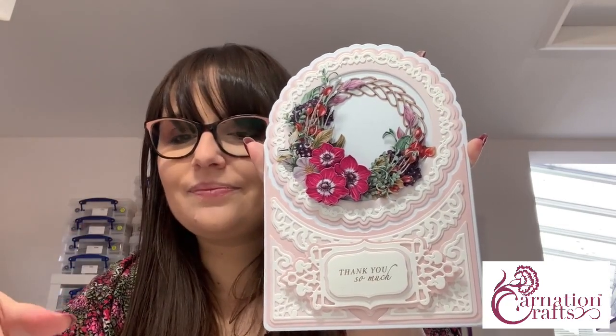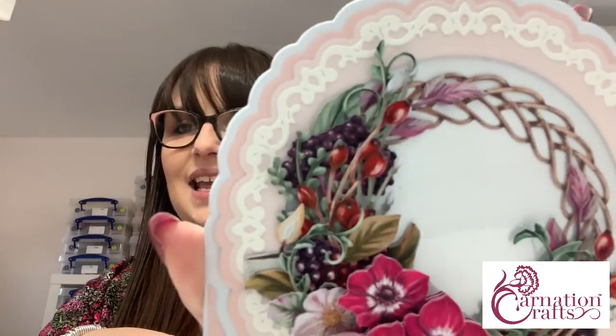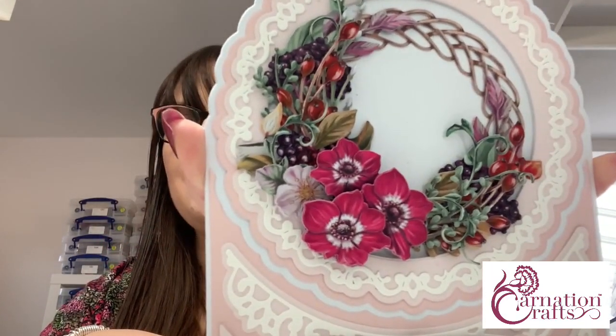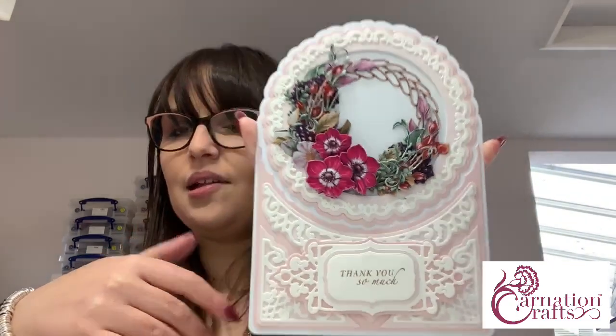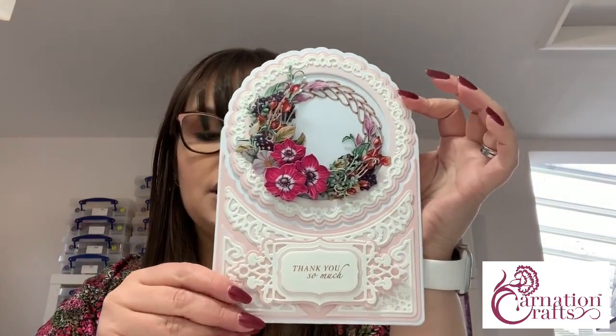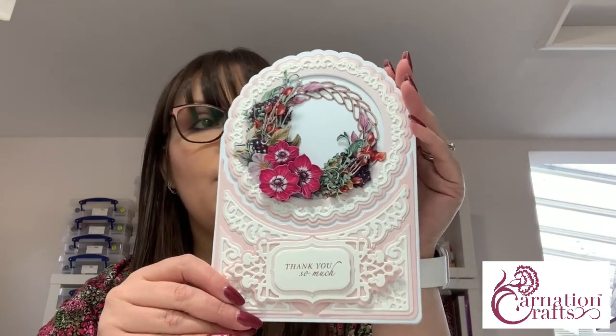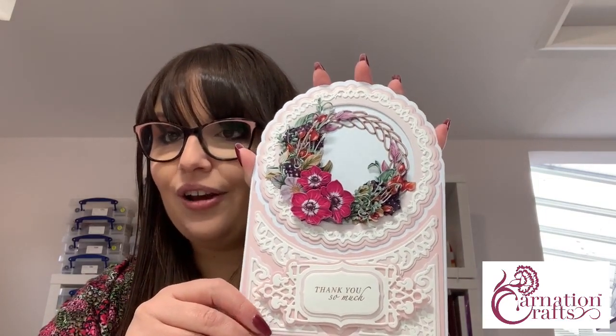Sam says, can we have a closer look? There you go, there's detailing in the wreath itself. What I will do, as I always do with each one of these cards that we create during the Facebook shows, I will take a photo, I will upload it to my Facebook page, and then I'll pop it on the group, the Carnation Crafters group as well, for you guys to have a good look at.